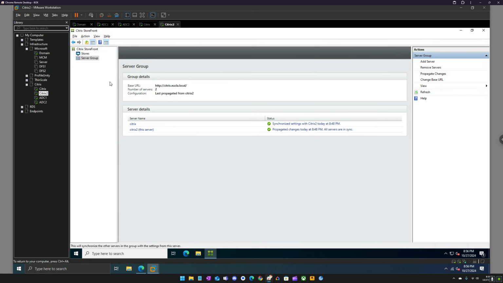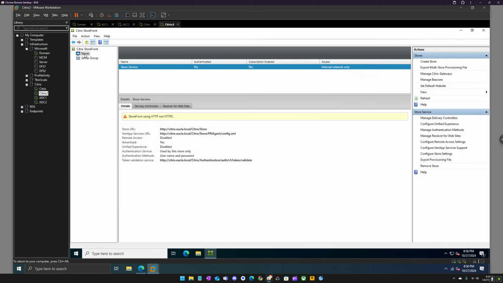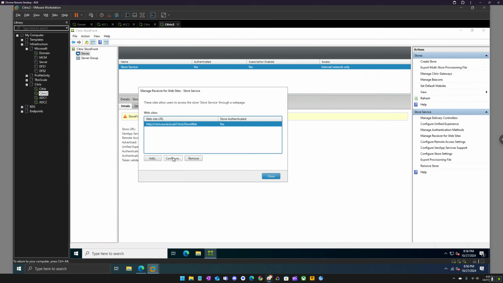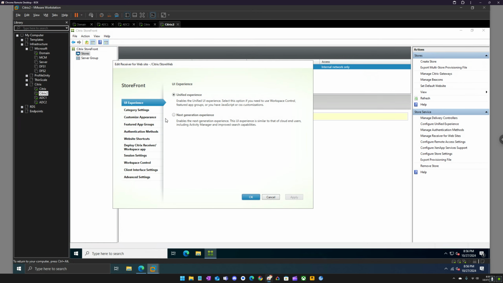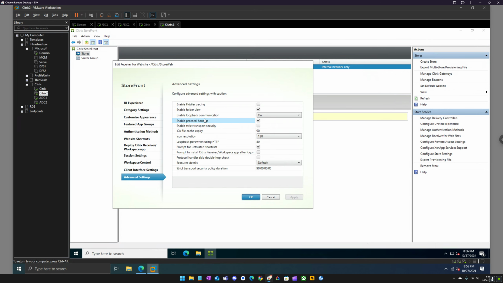All right, so let's prepare our environment for this. We just need to do a couple things. We'll probably go back and forth. Edit, configure Receiver for Web site. We'll probably change the base URL. So we can't use that anymore. Loopback is enabled, but we're going to set it to HTTP.